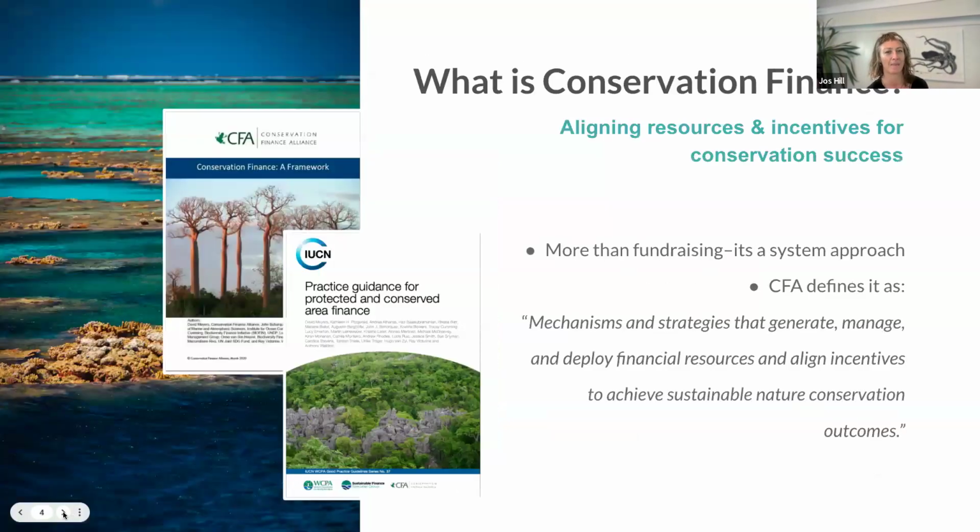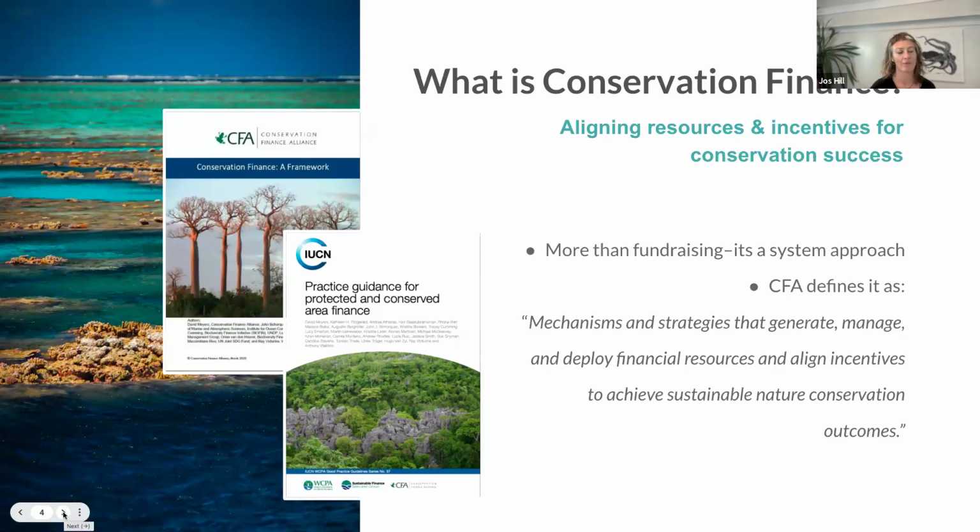Next slide. So what is conservation finance? Many people think it's simply about raising more money, but it's bigger than that. It's about changing the system, making sure conservation outcomes are properly resourced. So the Conservation Finance Alliance defines it as mechanisms and strategies that generate, manage, and deploy financial resources and align incentives to achieve sustainable nature conservation outcomes.